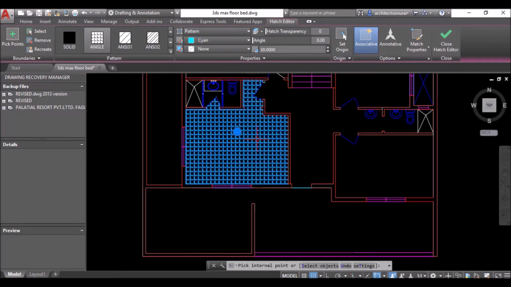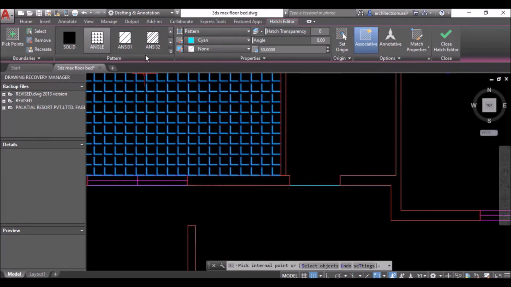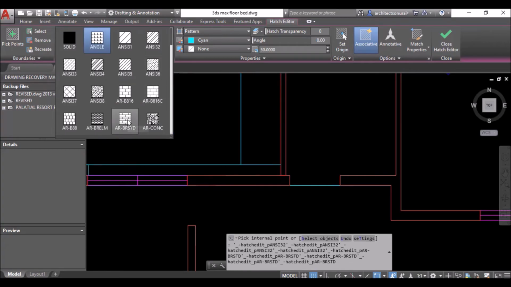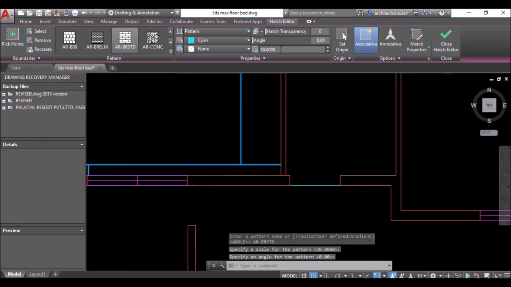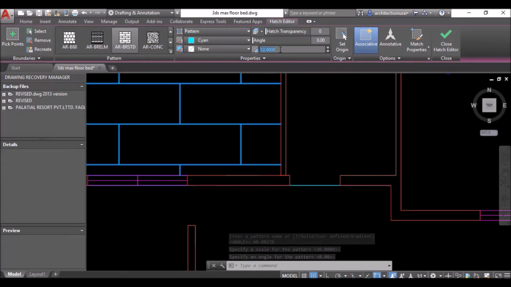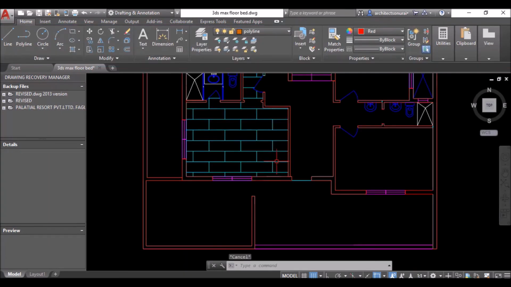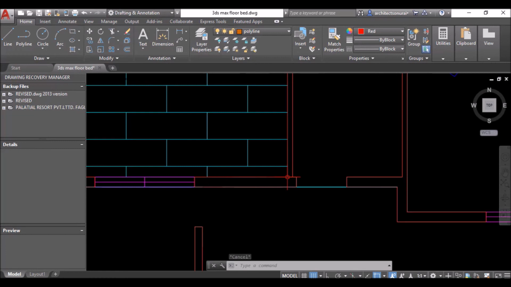And if I want to use this set origin, you can change the origin of your hatch command. Suppose I am going to select this brick, and I am going to give some lower value, and if you want to set the origin for your hatch command, from where you want to start your hatch.